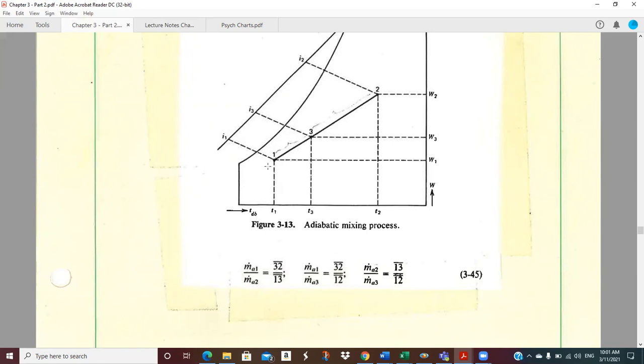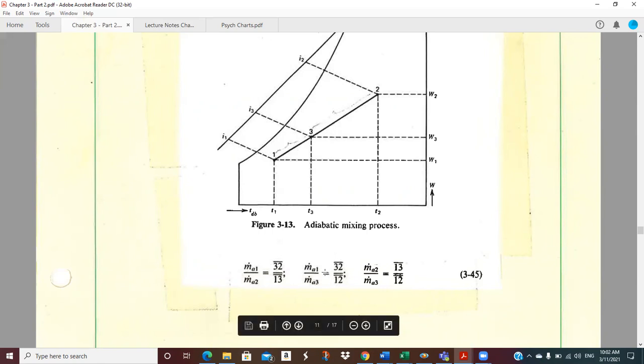So that's helpful information. Now let's think about it from a common sense standpoint. What if the mass flow rates were equal at one and two? Let's say this is 500 pounds mass an hour, and this is 500 pounds mass an hour. When you add them together, you get 1,000 pounds mass per hour. And so where would the point be if the two mass flows are equal? Well, they'd be right in the middle, wouldn't they? You just average everything. You just add everything together and divide by two. Okay, so that's pretty simple.